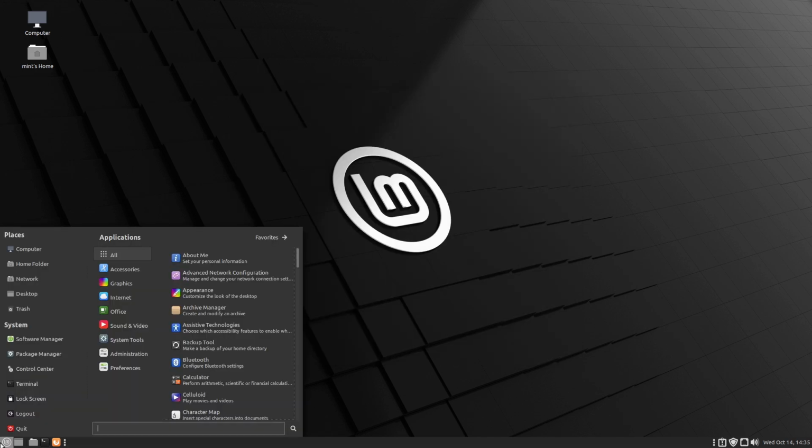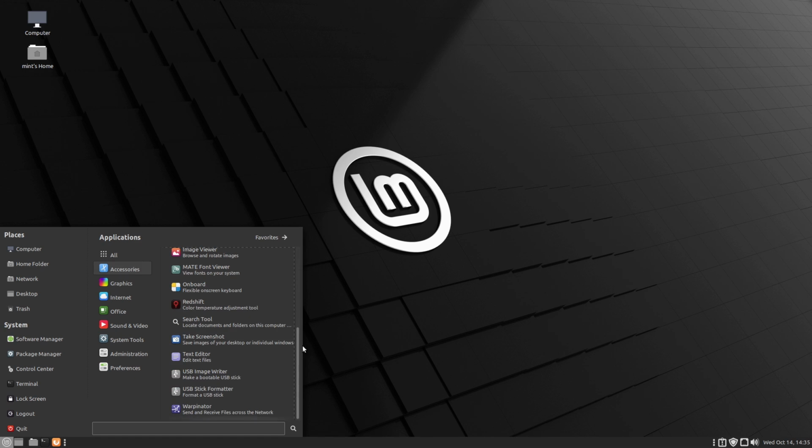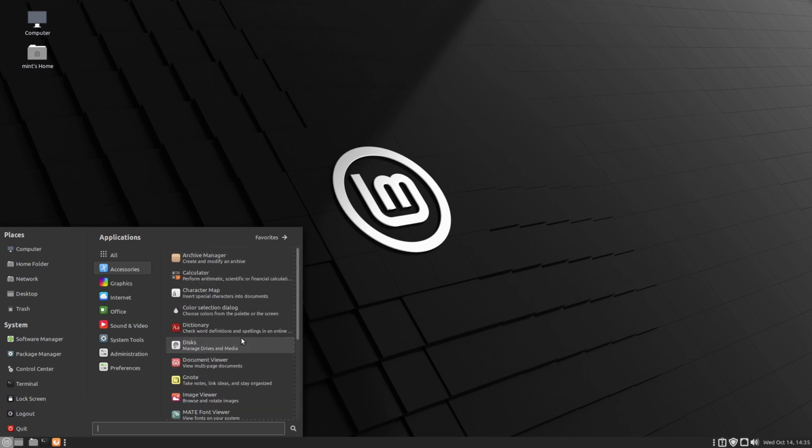It's just not in the Software Center. So whether that's good or bad, you be the judge. As far as our applications, this one does have a few more applications built in because Linux Mint does agree with utilizing system tools. I personally like the system tools being there, although some people consider them bloat.